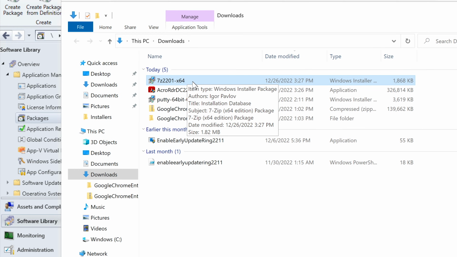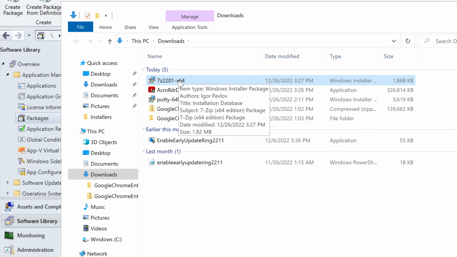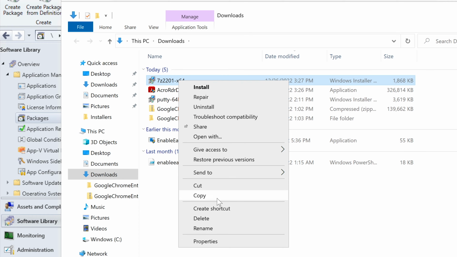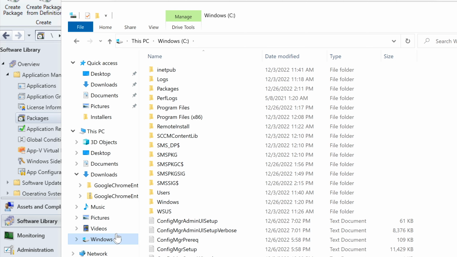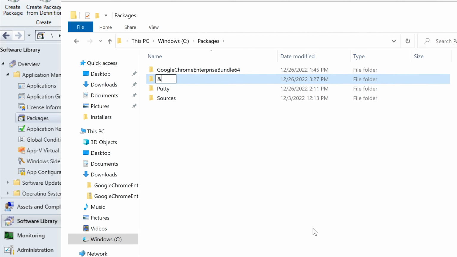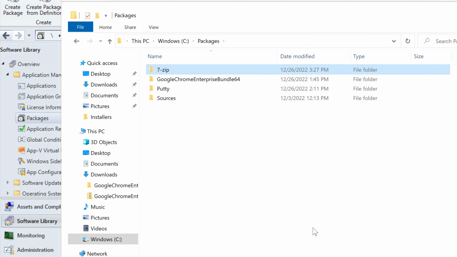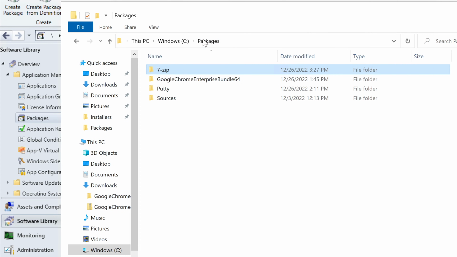We're going to install 7-zip, but let's kind of stay organized. We have to stay organized because if you're going to do this as system admin, we're going to have to stay organized. We're going to copy it. And I'm going to put it in the same folder where I usually keep my packages, and that is Windows C, and then under packages. I'm going to create a new folder. I'm going to call it 7-zip. I'm going to enter it and I'm going to paste our MSI package and Windows installer package inside of it.